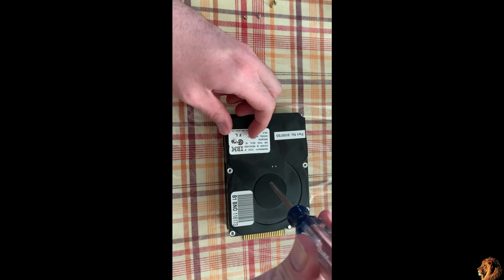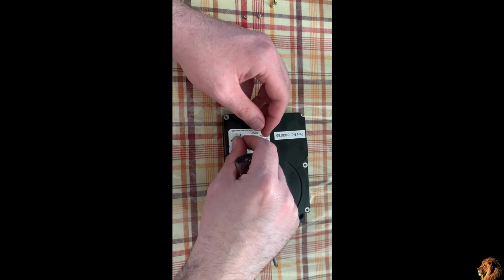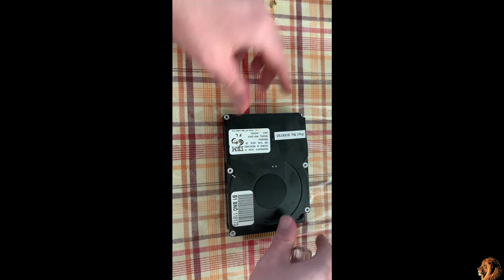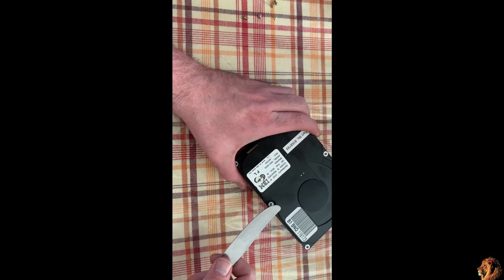I don't know if that's a screw or not. Or is that the air hole? Yep. The vent. Okay. Fair enough. So there's no screw in there. It's just the air vent. So I don't have a flathead screwdriver down here. We're going to use the old kitchen standby, the butter knife. See what happens.